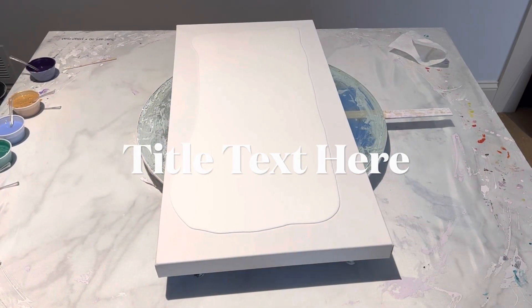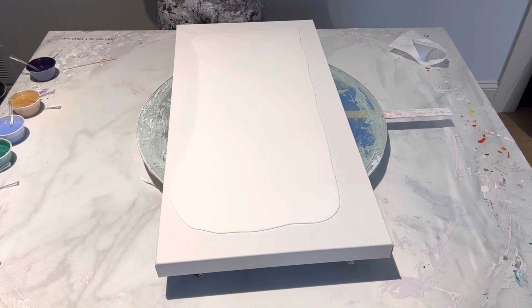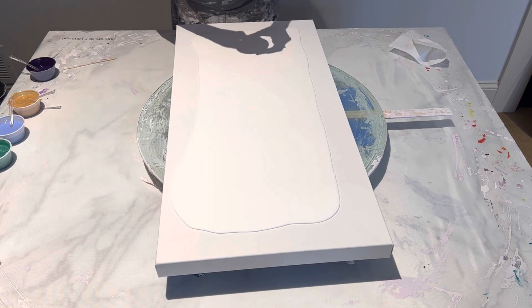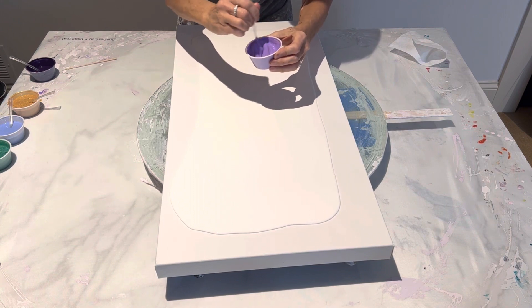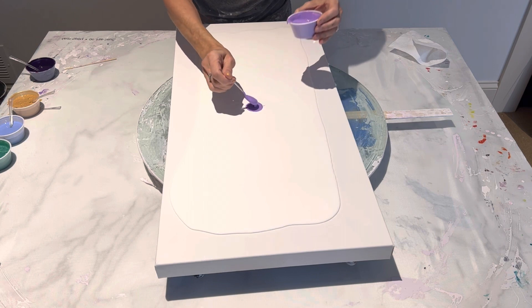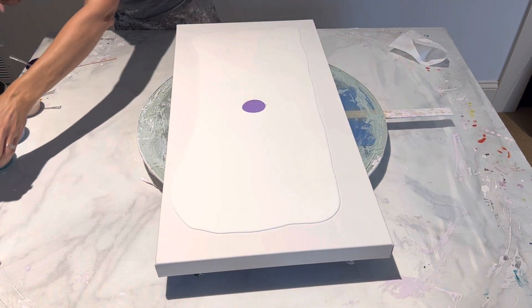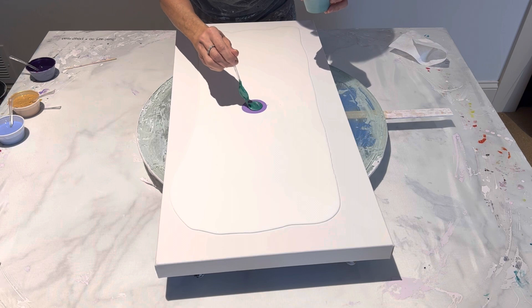Alright, you're in frame and in focus. I always forget to put my hair in a ponytail — gotta do that right now. Up first is brilliant purple, a Liquitex color. It's really pretty, a little globby since it's been sitting for a couple of minutes. We're going to go right in the center. Everything's been made up fresh today. It's a little thick so I may have to thin that down a bit. And here's my beautiful pigment — I don't even know how to pronounce it, but I'll figure that out.